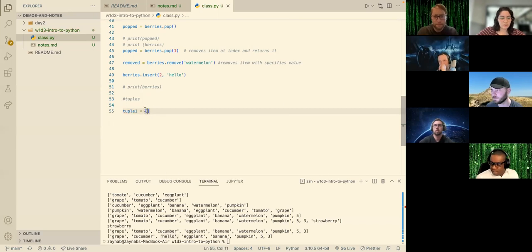So a list you have square brackets, you have your items with commas. For tuples, it's just a parenthesis, and then let's just take this example up here.